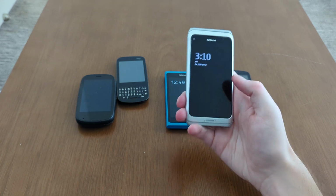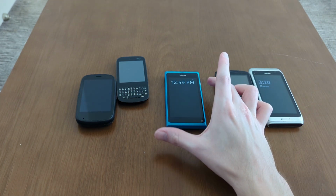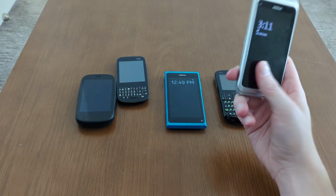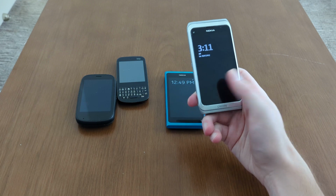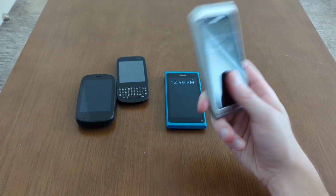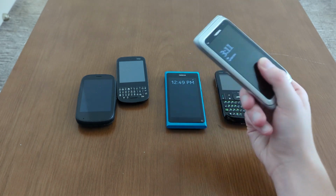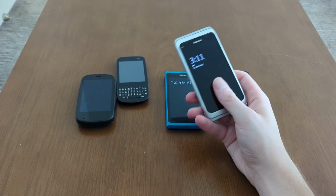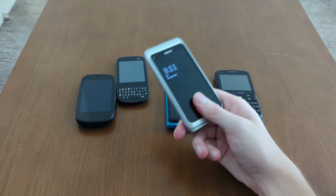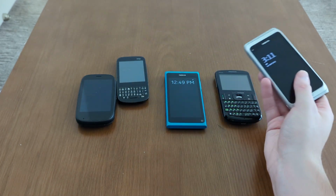And they were able to finance that transition away from the MeeGo operating system to Microsoft thanks to having stable products, like the E7, which was still being sold in 2011. So while MeeGo was an instant flop and Windows Phone was, you know, on the horizon, they still had the sales from the E7 and the N8 to just hold them over.